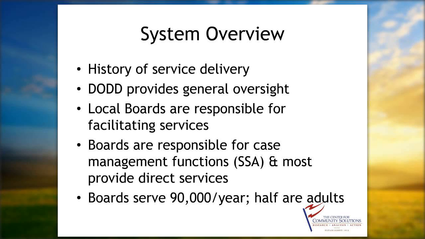Board members are appointed by local probate judges and county commissioners, or in the case of Summit and Cuyahoga County, the county executive. Each board is made up of 7 individuals, including no less than 3 individuals who are either eligible to receive services, so consumers, or family members of persons with developmental disabilities. Currently, very few boards in Ohio have representation by members with developmental disabilities.